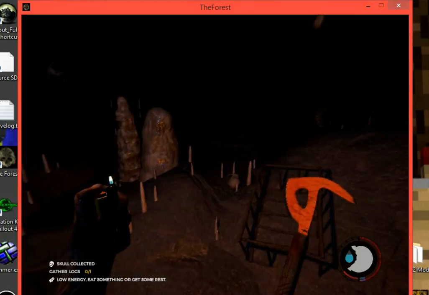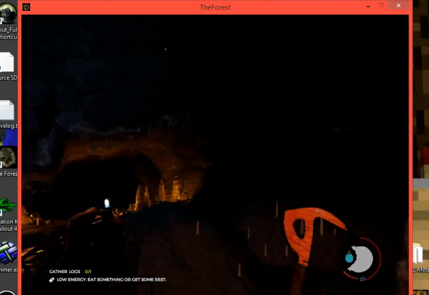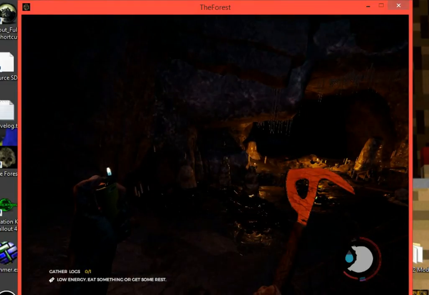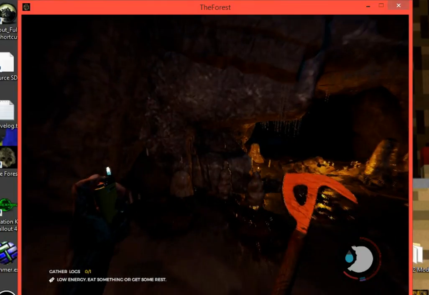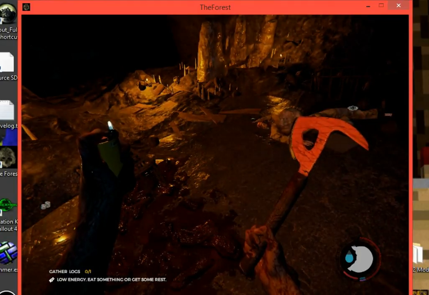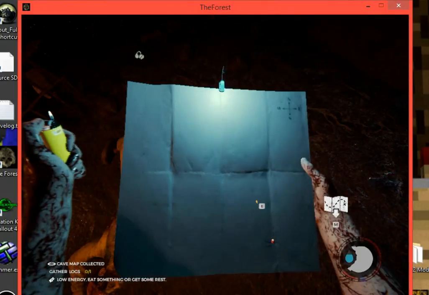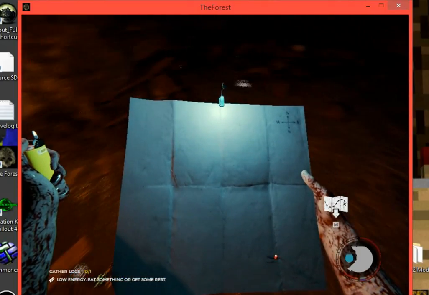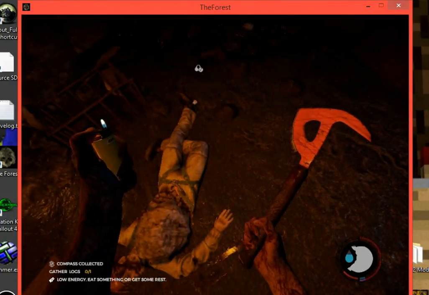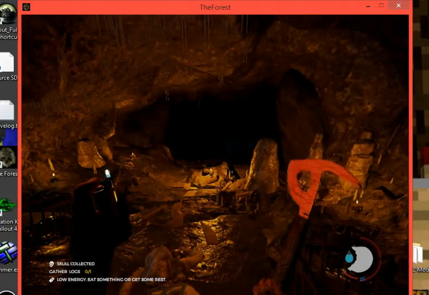So I just collected a skull. That's just great. That's not weird at all. Of course, you do combine a skull with a stick to make a mace of sorts, which has better damage than this axe. Okay, there is a piece of a map. Okay, or that is the map. And we also collected a compass, and I believe that is the only compass in the game.